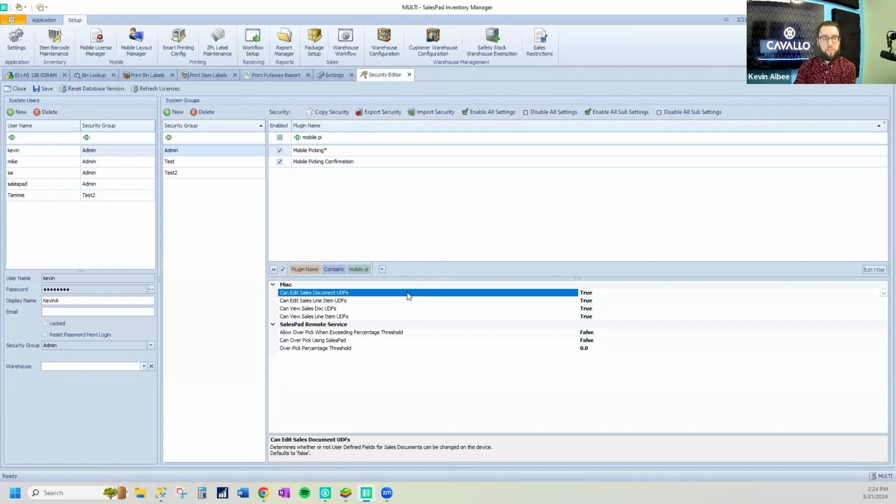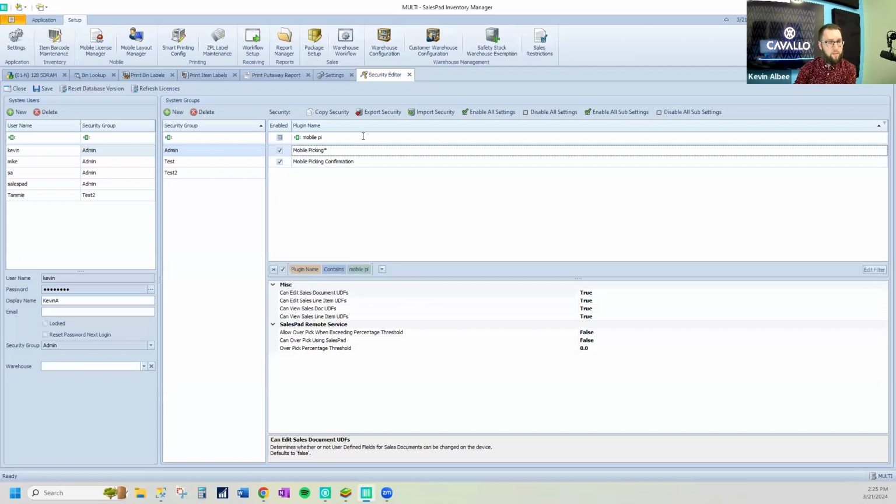I've had some situations where customers aren't actually packing, but they want to do the picking, and maybe they want to put some kind of information, like a designated pack count. So sometimes we'll create a pack count as a user-defined field on the sales document. As they're scanning, they'll fill that in and submit it, so it's updating through the scanner as well, and they're not having to go into SalesPad Desktop and do it manually as an after-the-fact process.